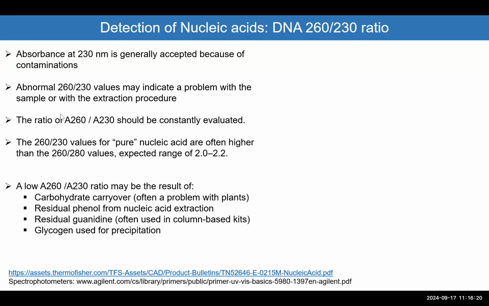So every time, not only look at the 260 to 280 ratio, you have to also look at the 260 to 230 ratio. Because if you ignore this, you might end up having a lot of these contaminants in your extraction, and that could lead to destroy your experiment. Now, that being said, whenever you are looking at the 260 to 230, the range should be much higher than the one of 260 to 280. It should be like 2 to 2.2. Anything lower than that, you have to be careful.